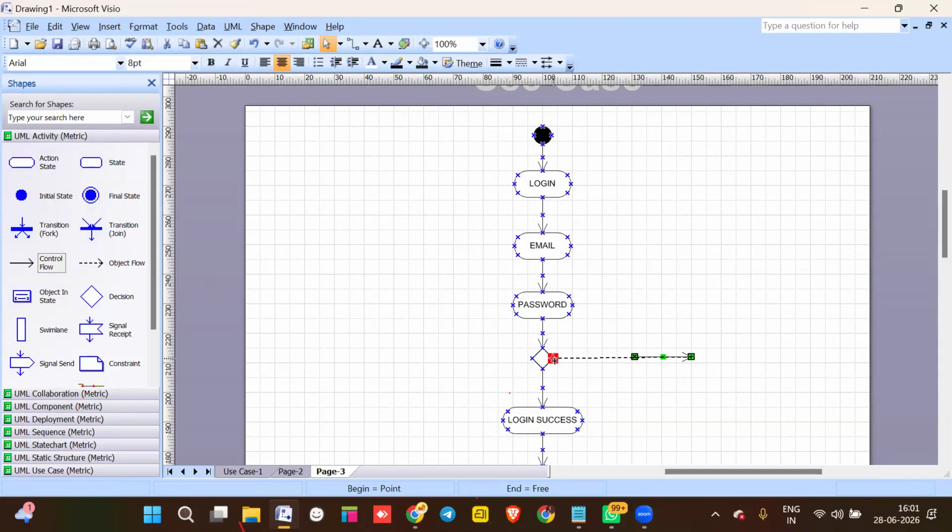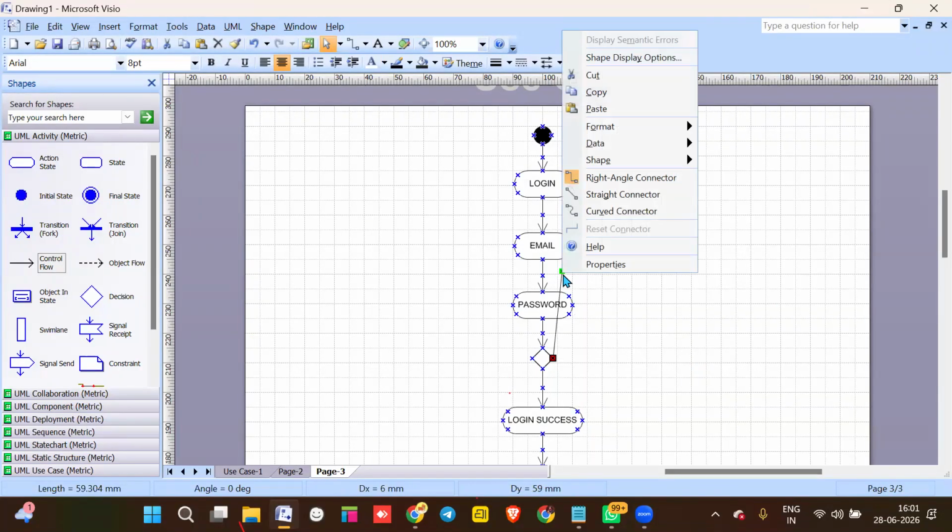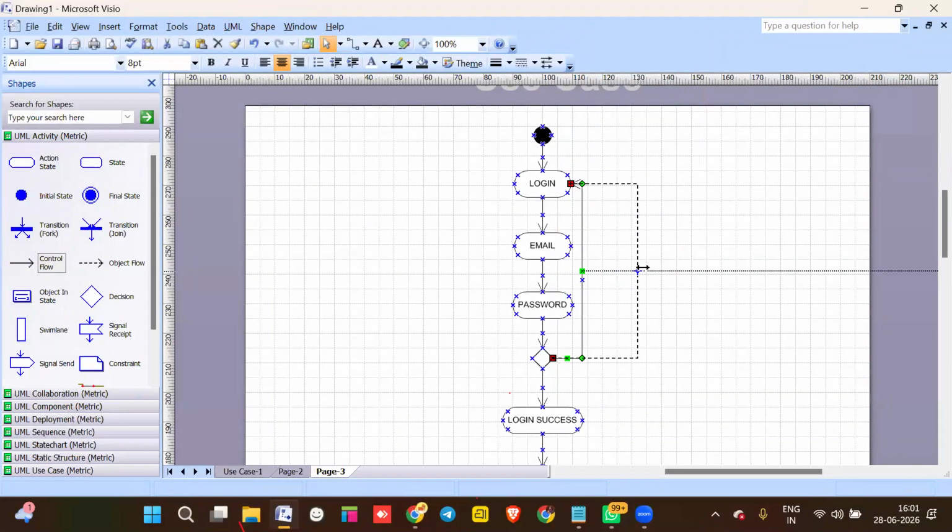So for invalid, we need to add another control flow, and we need to attach it to the login, and we need to right click on this, and we'll be getting this option, right angle connector. So now you need to double click on this control flow which we added now.